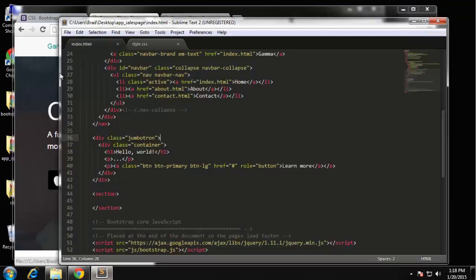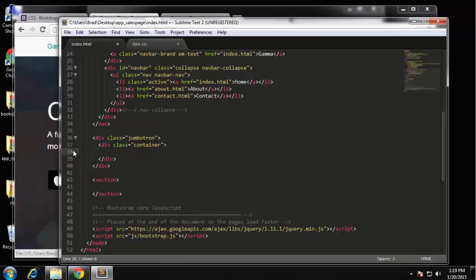Alright, so we're going to do the grid here. I'm just going to get rid of everything within the container here. So the heading, the paragraph, and the button. Even though we will be having that stuff, I'll just add it after, just so there's no confusion. Okay, so in the container, what we want to do is create a new div, and we want to call it row.